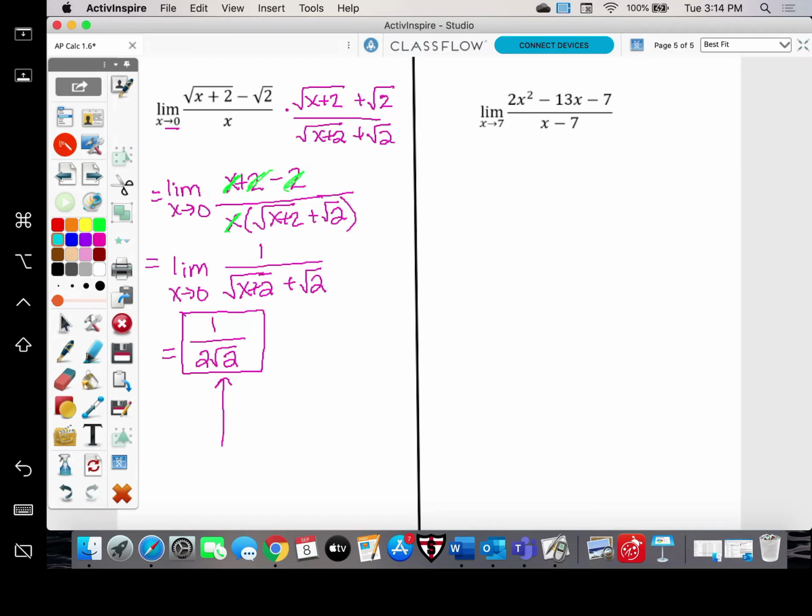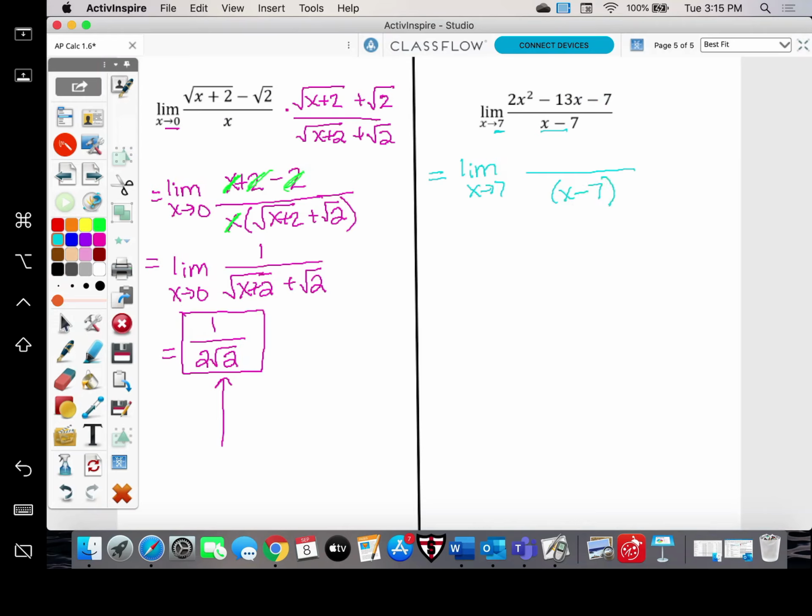Nothing to rationalize because there's no radicals. There's nothing to really simplify. We can't add or subtract or square things or do anything. And we do know for sure that 7 is causing a problem down here, so that x minus 7 needs to go away. So what's left? Everybody's favorite thing. Factoring, of course. So we're going to factor the limit as x approaches 7.